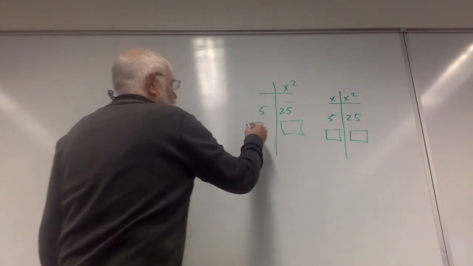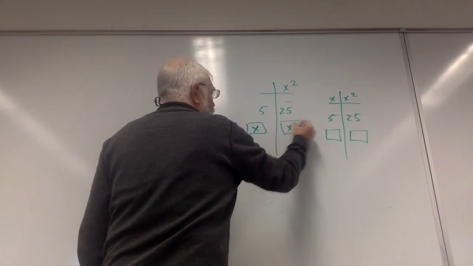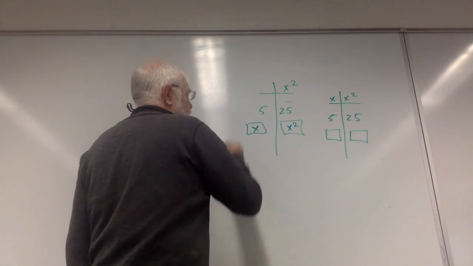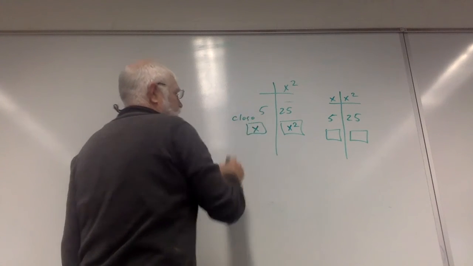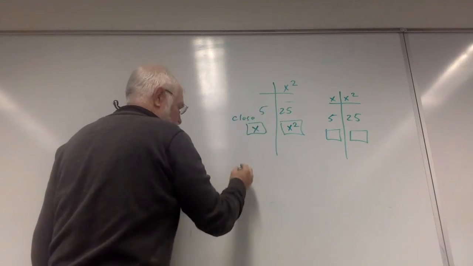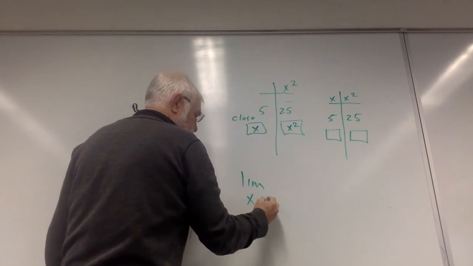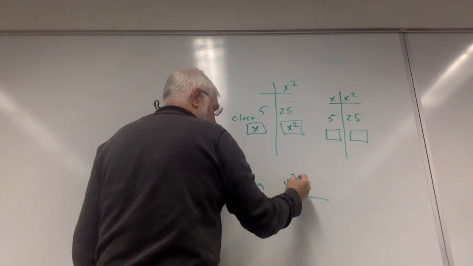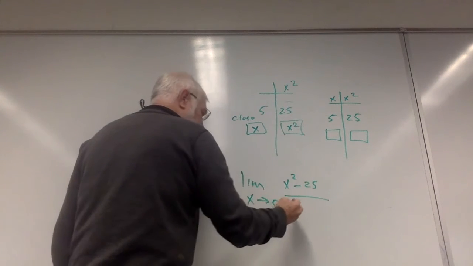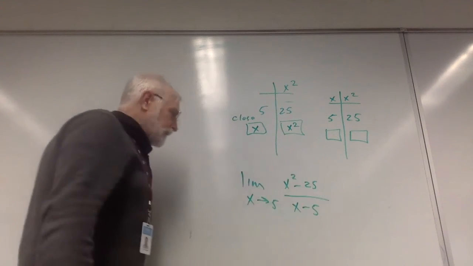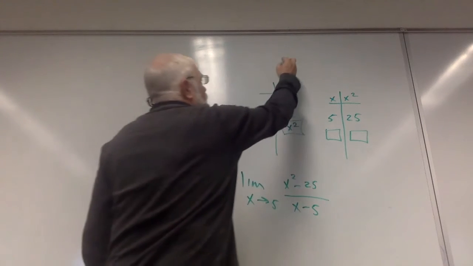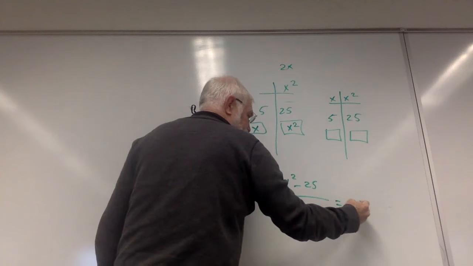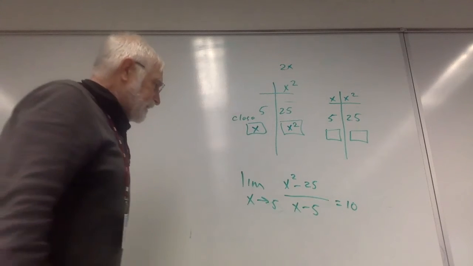All right, so if I wanted this one, then I let x squared be my second y. And I say, okay, what makes it a derivative? They have to be close. Well, how can I make them close? I say the limit as x goes to 5 of what? The change in y over the change in x. That's the derivative of x squared, which is 2x. And what do I do when I put a 5 in? That equals 10.